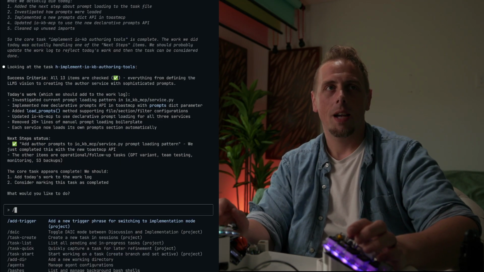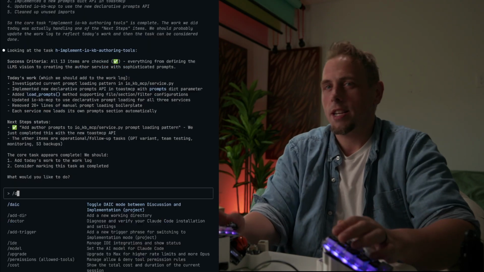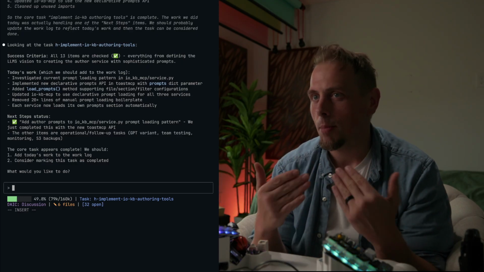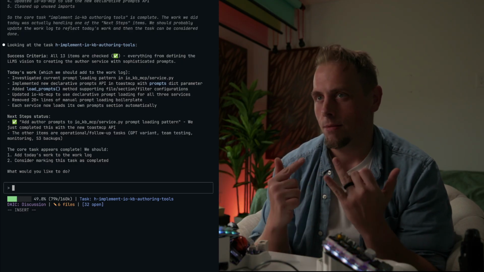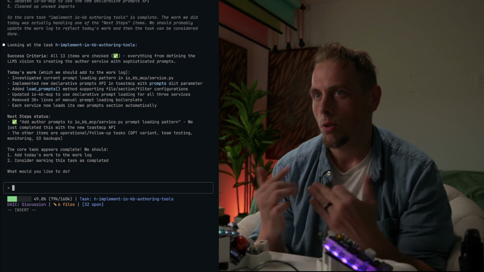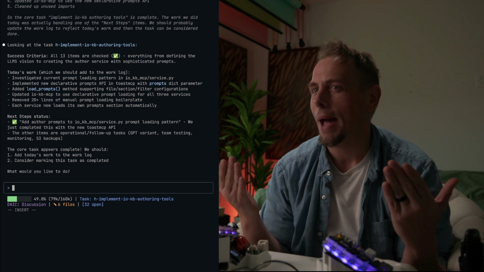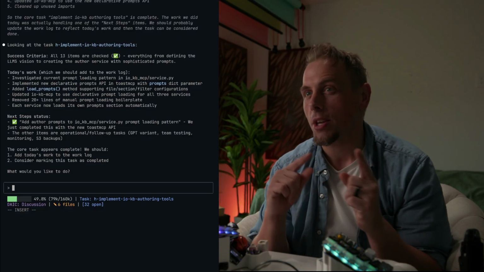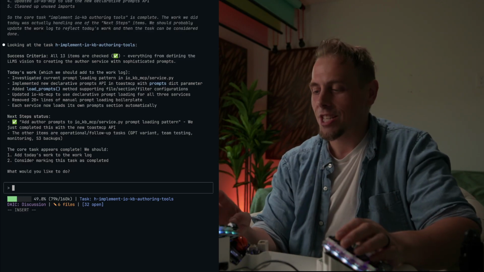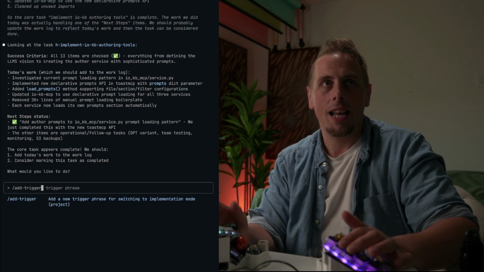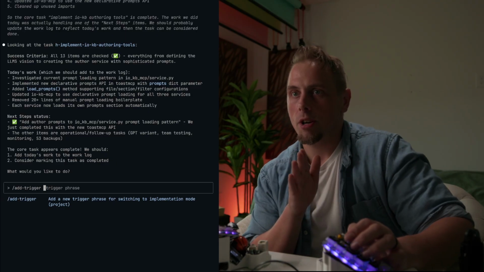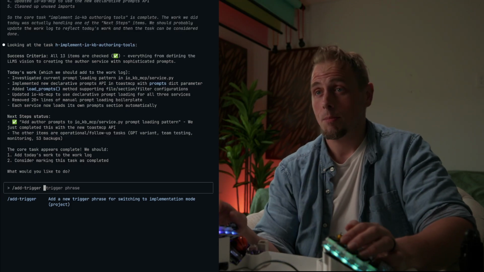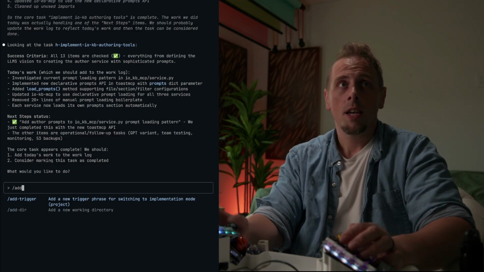I could do a slash command DAIC, which I don't really like to use. Or more importantly, I can use any trigger phrase, and I have a number of trigger phrases. I like yurt, run that, make it so. Those are my three go-tos. Also, let's compact is a trigger phrase, a phrase that I typically say before we do something important in the system. Additionally, in CC sessions, you can type trigger and then a trigger phrase, and that will add it to the set of trigger phrases that toggle DAIC mode, discussion versus implementation.